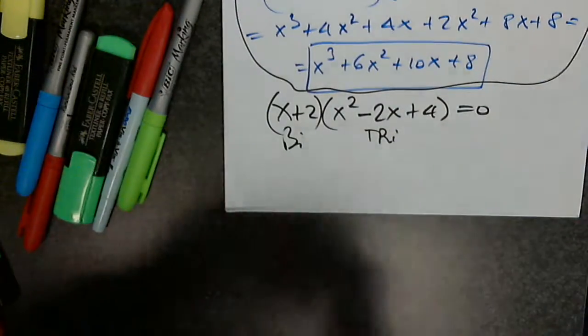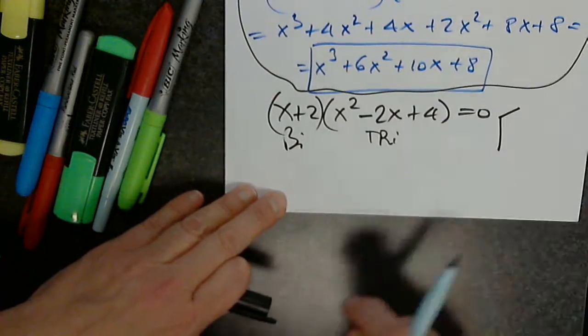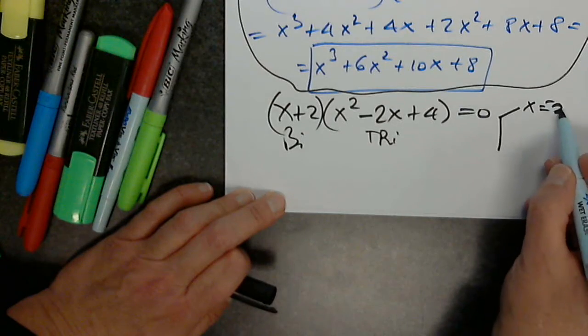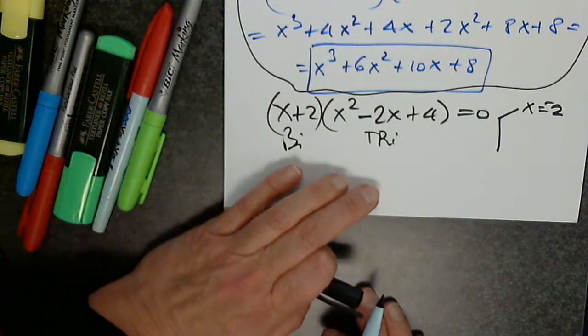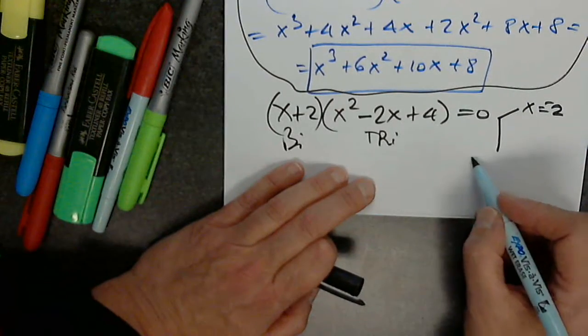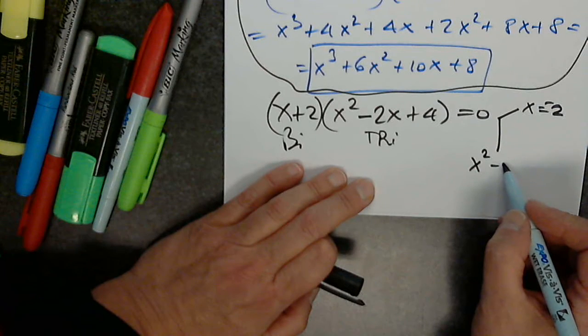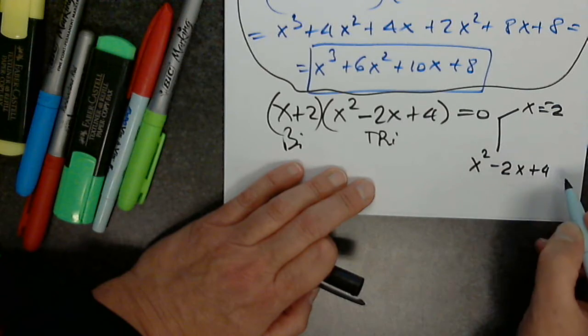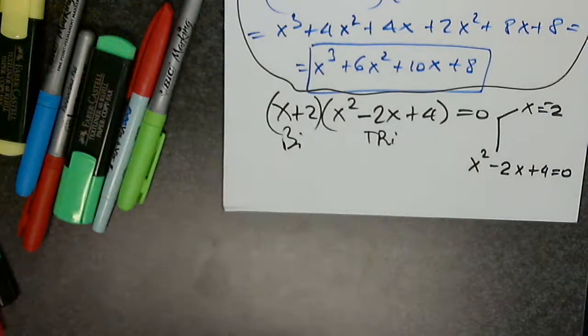Okay, so therefore, there are 2 options here. Can anyone give us one option? Excellent. X equals -2. What is the other option, which we cannot solve just yet? We will in 10 minutes. I'm going to get to this. The second option is x squared minus 2x plus 4. Exactly. But we cannot solve this. It's not factorable. So as I said, give me 10 minutes and we'll come back to this and solve it, because we need one more piece of information that I will present right now. And then we'll come back and finish it up.